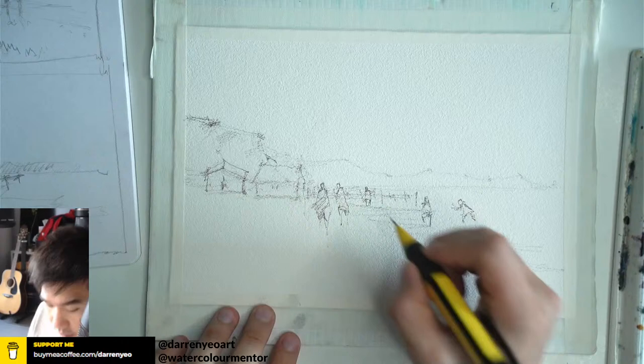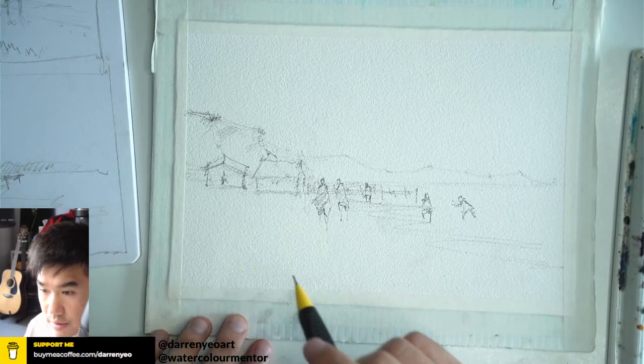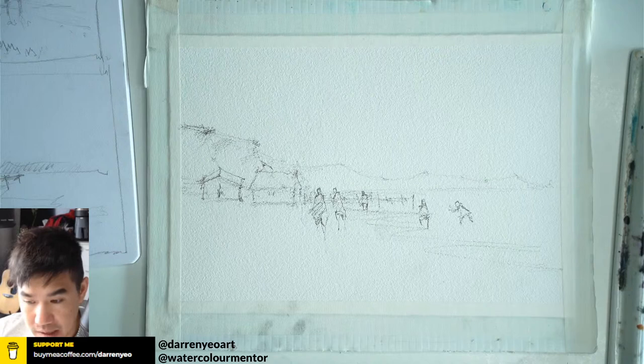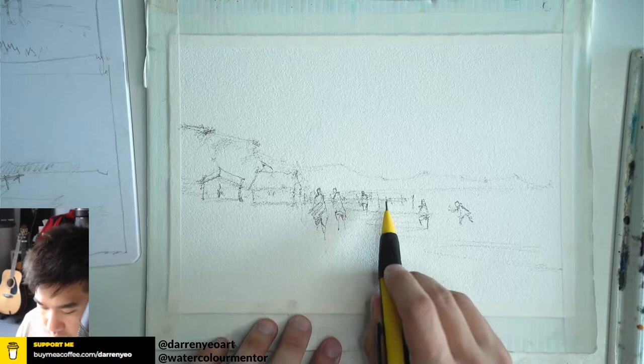Figure there, off in the distance, like that. This is where we might go back into that reference photo. Let's have a look at that reference photo and think to ourselves, you can zoom into it and find some of the people in there and use them as a bit of a reference. Like there's a guy here, looks like he's in a wetsuit or something. Let me look. No, he's not.